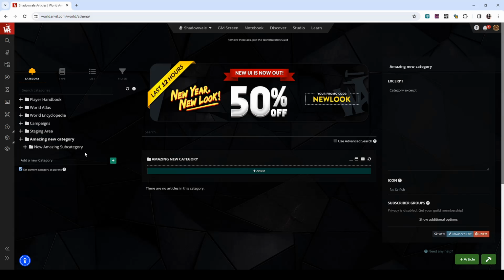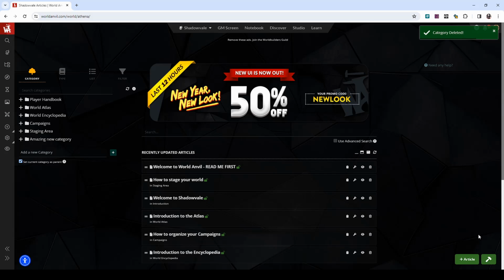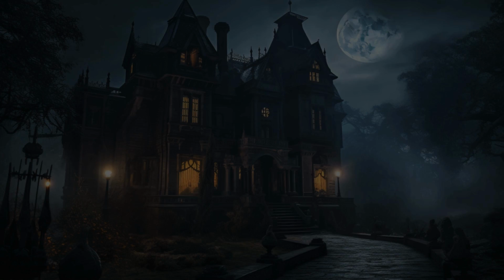To delete a category, mark it as active. In the right Quick Edit widget, hit Delete and then double-check. If you are sure you want to delete your category, confirm by clicking the green check mark. Be careful, the subcategories of this category will move up and will become top-level categories themselves. If there are any articles within your deleted category, they will become top-level articles, which have no parent category anymore.